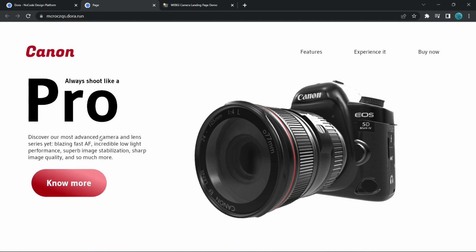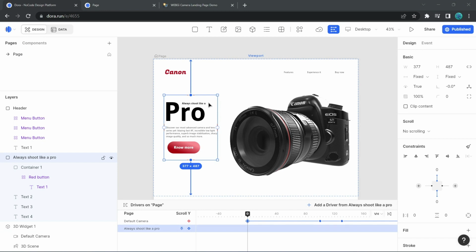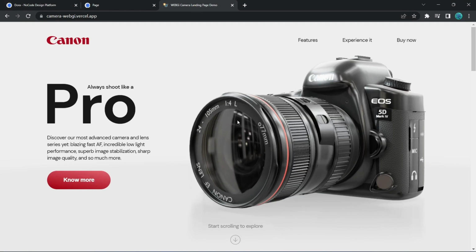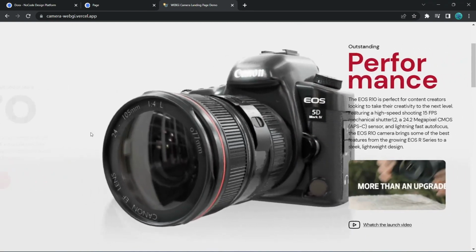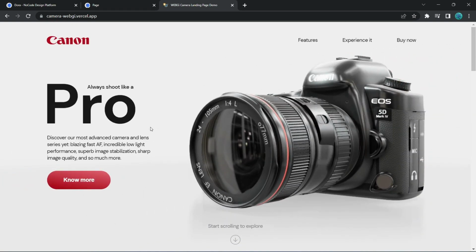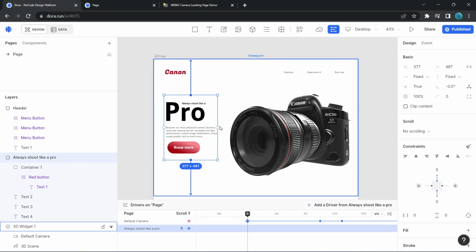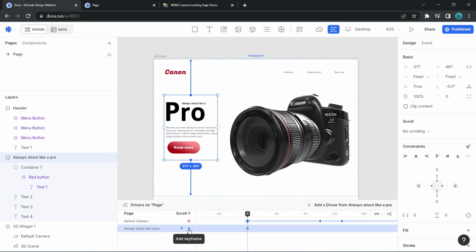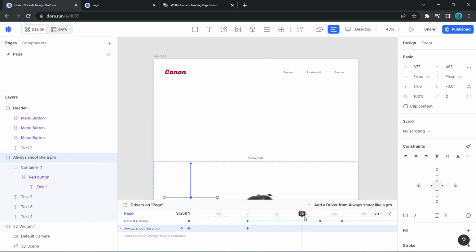Cool. And the next thing we're going to look at is this container, which needs to slightly move out of the page, just like it does right here, with the opacity lowering down to 0 slowly. And the way to do that is basically the same as what we did with the camera. We need to add a keyframe, and we want it to be gone right before the camera is at the next position.